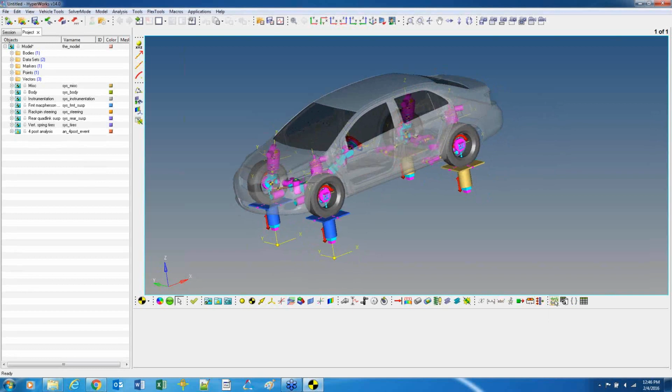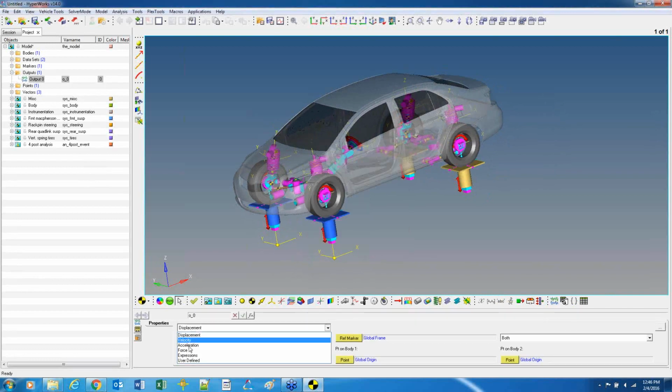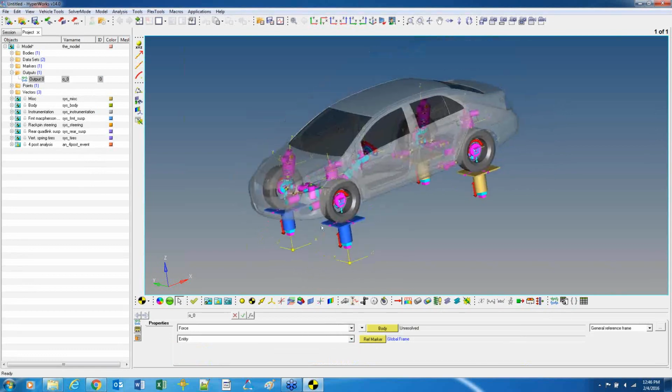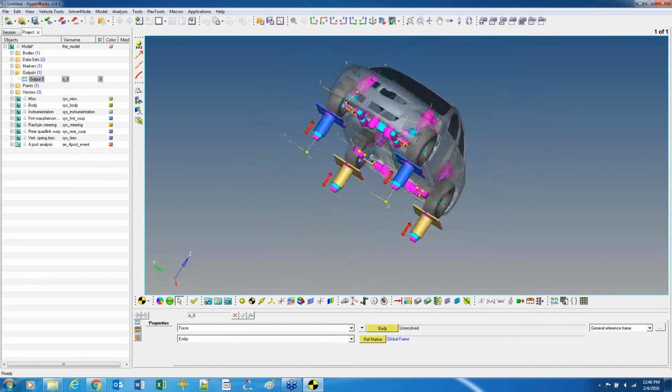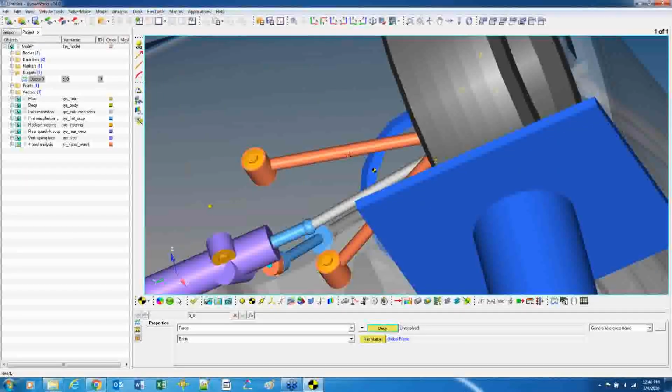Now, there's a really powerful tool in the product that will actually allow you to acquire the loads internal to the system and move those over into an OptiStruct input deck for that downstream usage for fatigue type analysis on the component. To be able to trigger the use of that, I'm going to add, just individually, a request. I'm going to say I want a request of force on a body. I can pick all the bodies in the model, but in this case I'll say that we want to do something on this arm.